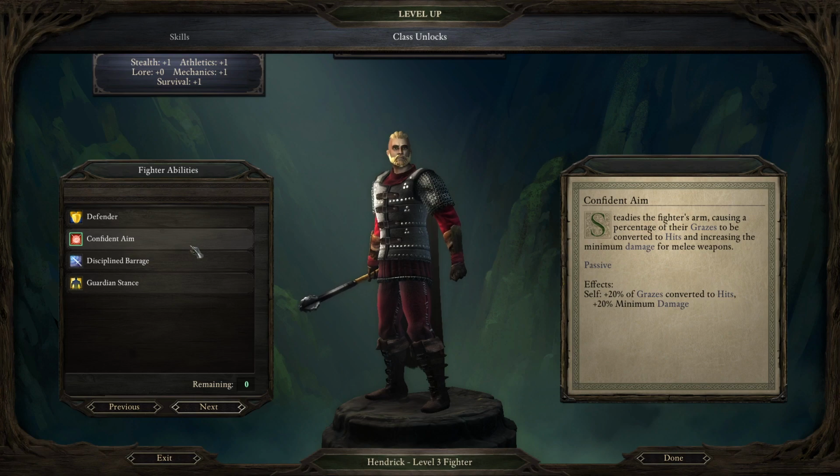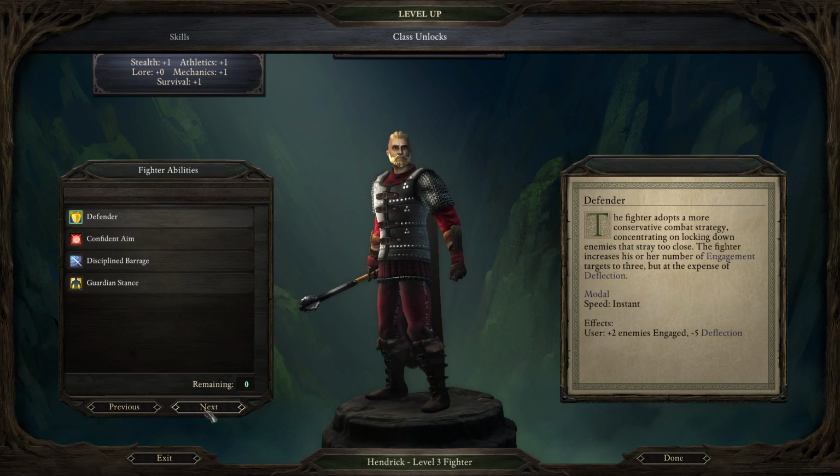But then if I get attacked from 2 sides, how do I deal with that? Now, 20% of grazes converted to hits. It's a good way of dealing damage. It's not so much the 20% of grazes converted to hits, it's the 20% minimum damage. So if I deal 10 damage as minimum damage, it becomes 12. If I deal 15, it becomes 18. Which, well, it's not that much, to be honest. I mean, it stacks up over the course of the fight. No, I'd rather have more defense here.